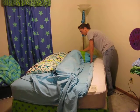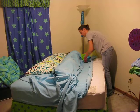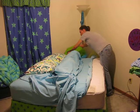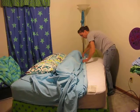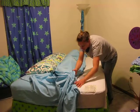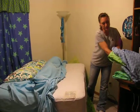Keep in mind some patients are able to remove their pillows and some are not. In this situation, I am going to pick her head up and remove her pillow so it will be easier to work with, lowering the head down and protecting it that way. So you're keeping this one here along with her top sheet as it's rolling, constantly keeping her covered up. So you turn this way with your supplies already gathered.